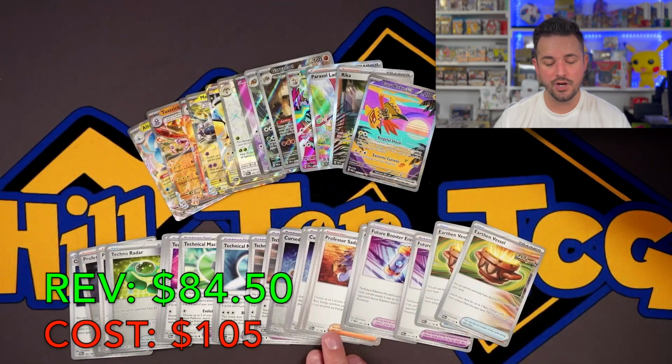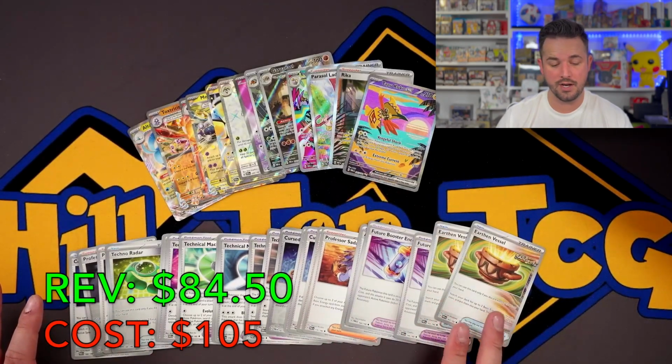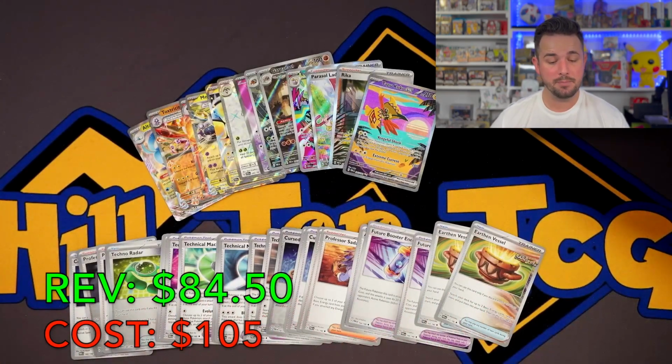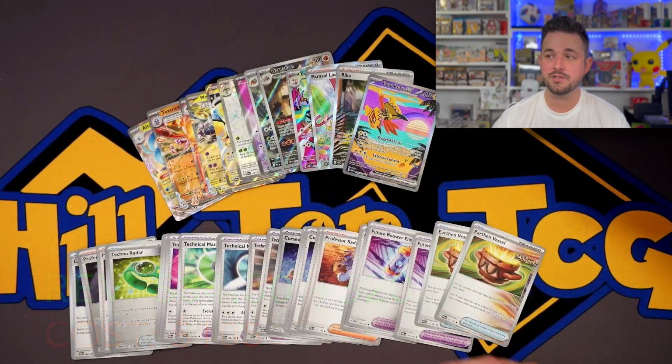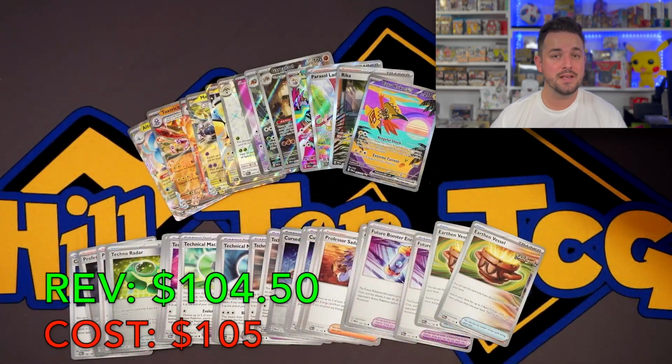We have a ton of trainers, though. A ton of trainers. These Earthen Vessels are $3 apiece right now. And then there's a few dollar ones, and then I gave a bunch of them 50 cents. But these trainers right here alone are 20 bucks. $20 all day on TCG Player, 20 bucks. So that puts our final total at $104.50. So we basically lost 50 cents, right? So all said and done, we almost broke even if I went and bought this box for $105 on TCG Player.